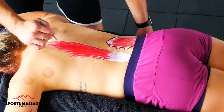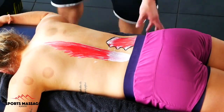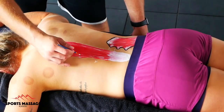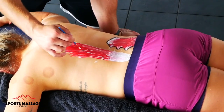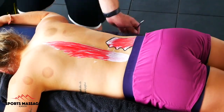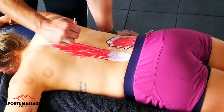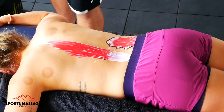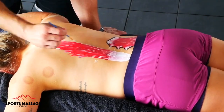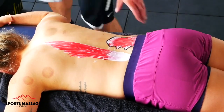While the concentric action is to create extension and hyperextension at the spine, they also play a key role with isometric contractions. They essentially stop us from falling forward into spinal flexion. We see this in exercises such as the deadlift — the erector spinae don't actually create any movement during a deadlift, however what they do is contract isometrically.